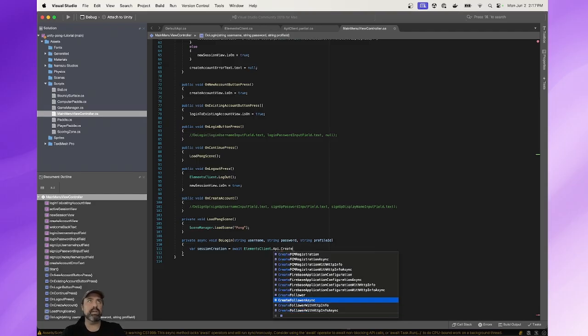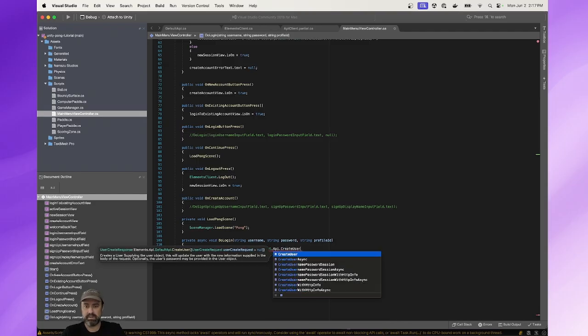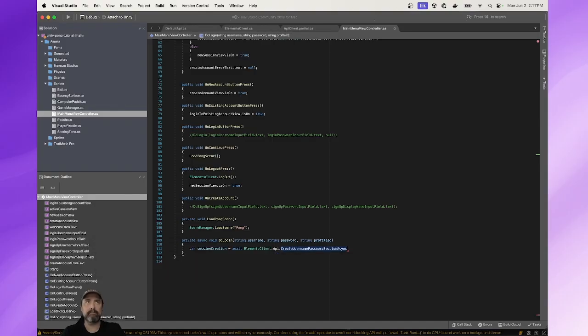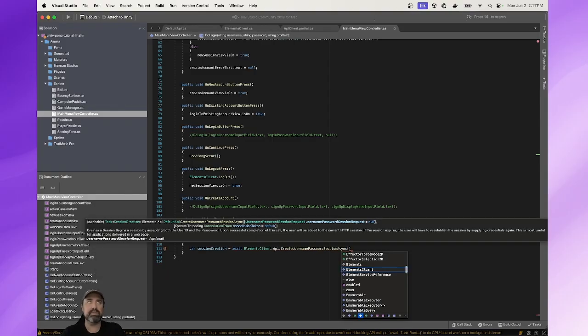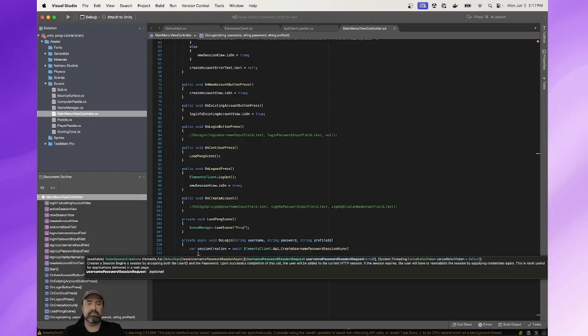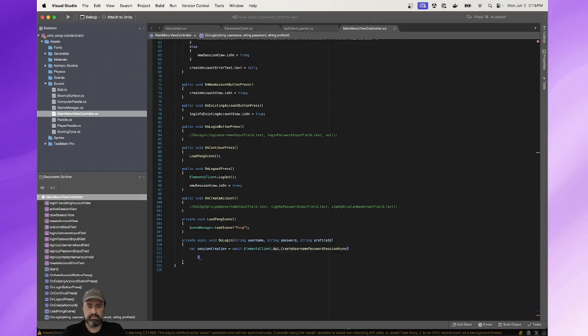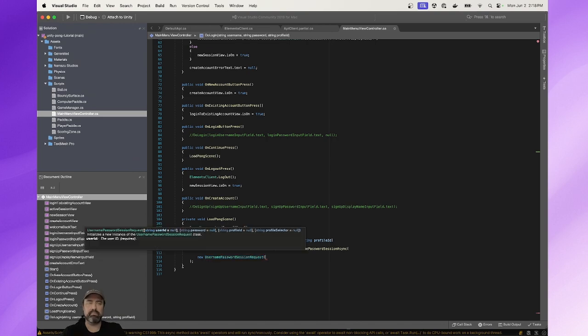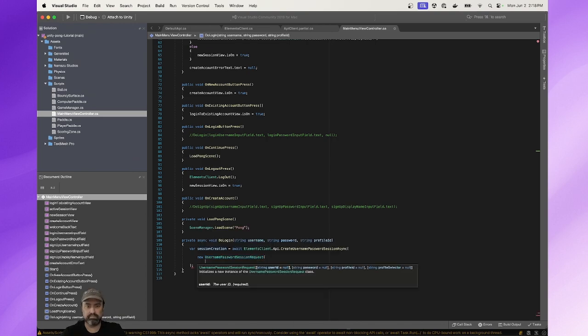So let's do create username password session, async. We want to be able to await. And then we'll pass in a new username password session request. I'm just doing this inline.